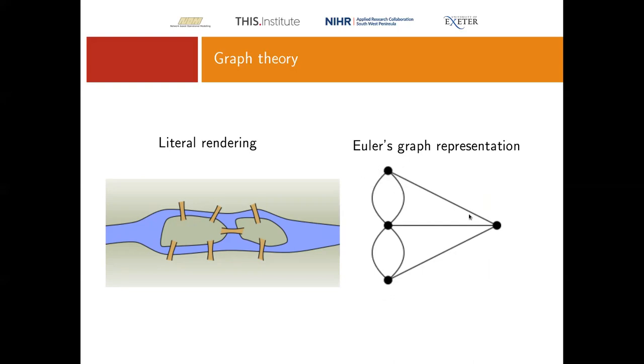So what you'll notice is that each node is joined by three edges, and so these are odd numbers of edges. If you removed one edge from this, you would be able to complete it, or if you added an additional edge somewhere, it would be possible. But because each node has an odd number of edges connecting to it, it is impossible.